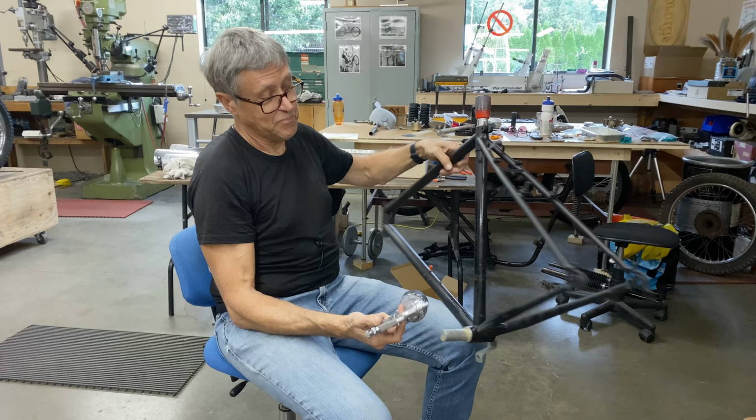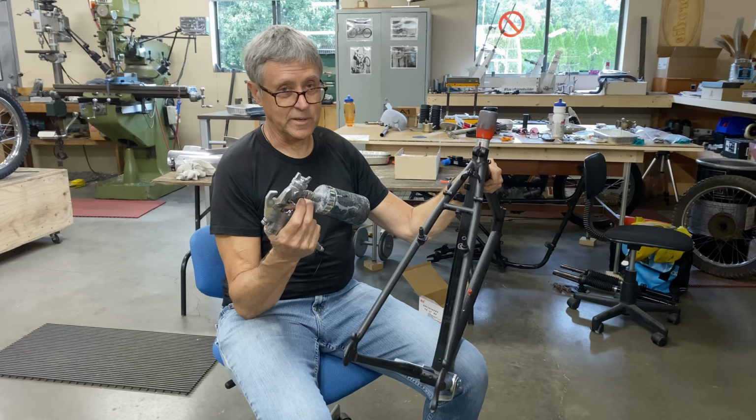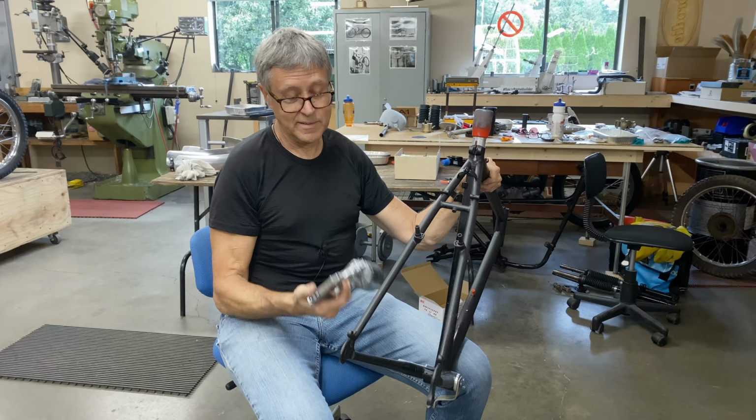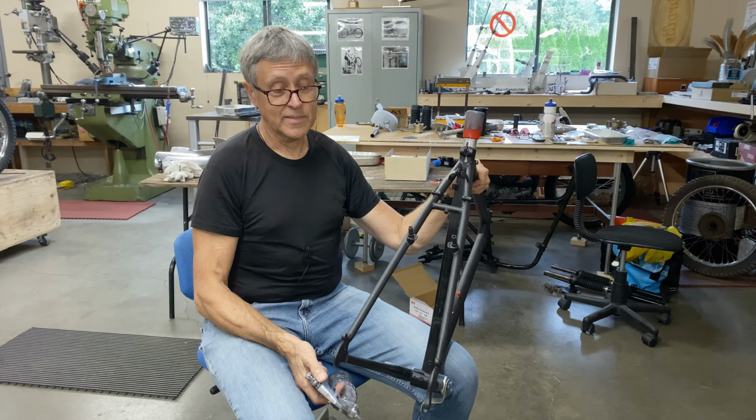So anyway, we're going to go into the spray booth. There's a lot to know about spray painting. It took me quite a while to learn how to be a good painter. And even now, I don't think I'm a great painter. I tell people that I'm a fabricator masquerading as a painter. But anyway, we're going to go into the booth. Mitch has his camera and he's going to film me spray painting. We're going to prime his frame today. That's the goal. So, let's go.